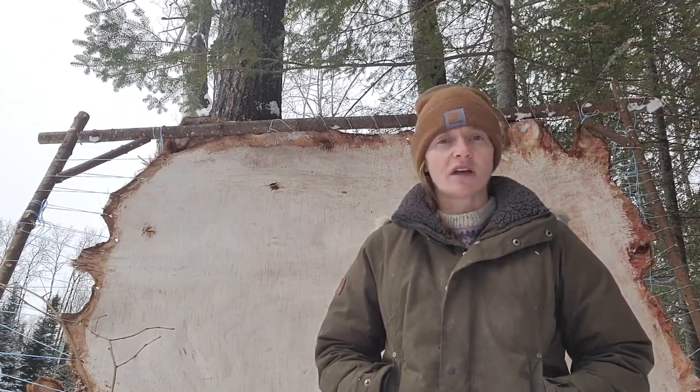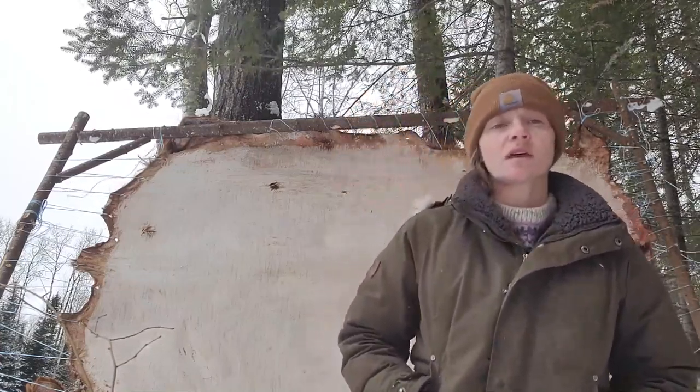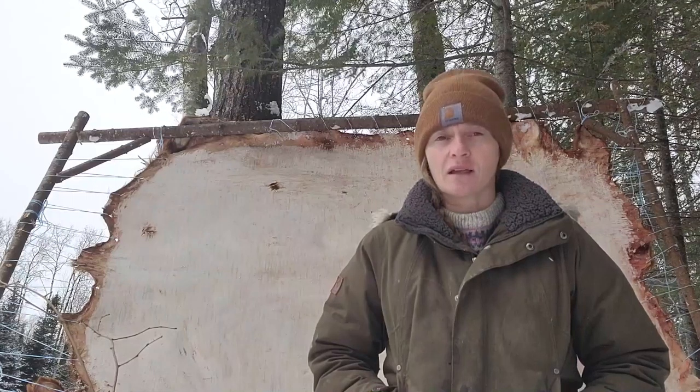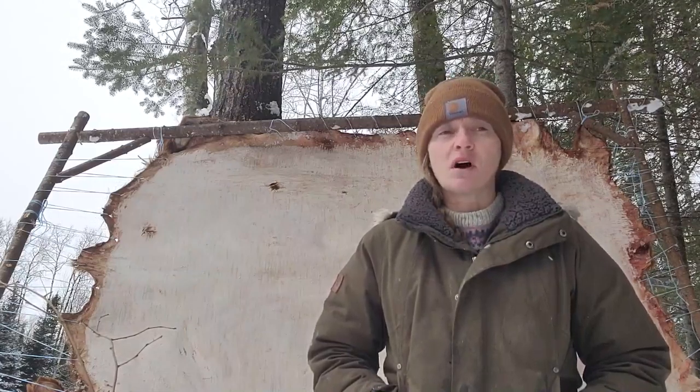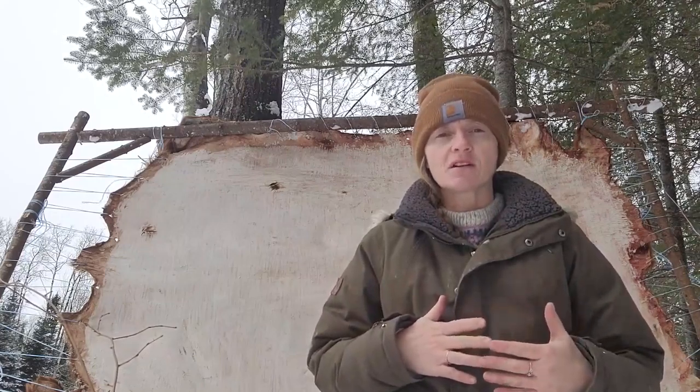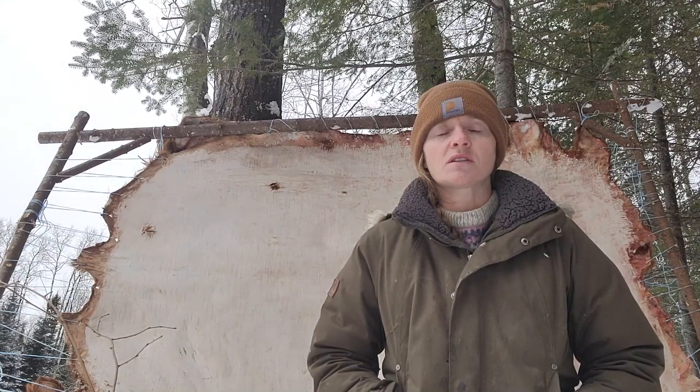The frost scraping is done. I'm going to leave it out and tarp it so the birds don't pick at it — I think that spot I punched through might have been where little nut hatches or chickadees were pecking away. While I was working on it earlier I actually had a woodpecker come, and woodpeckers can really do damage to a hide. I'm expecting around zero temperatures next week, and it's amazing how soft a hide gets even when it's still cold. When the sun comes out at zero degrees, it's quite malleable and easy to work with.